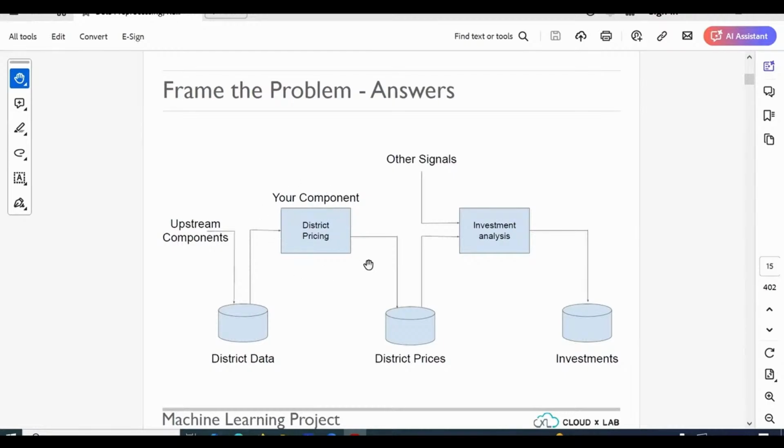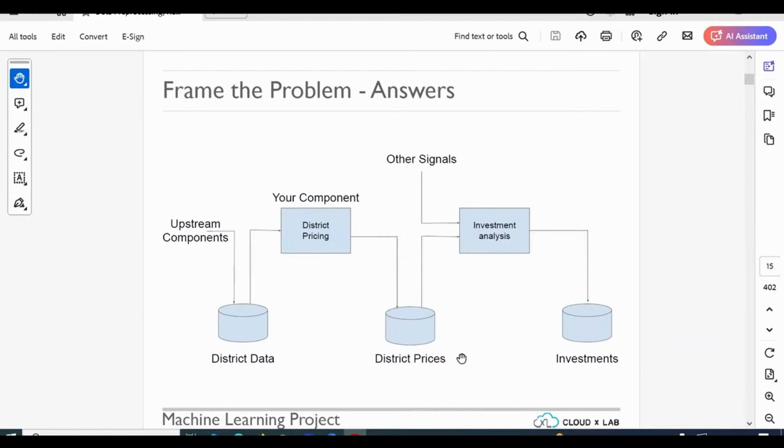Using that model, for any given district, we can predict house price.